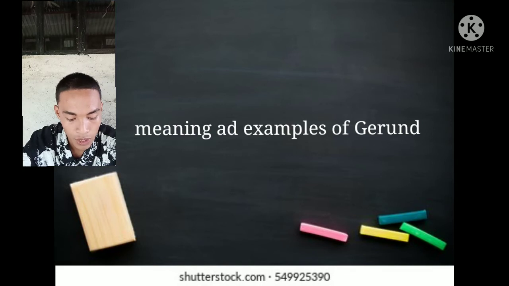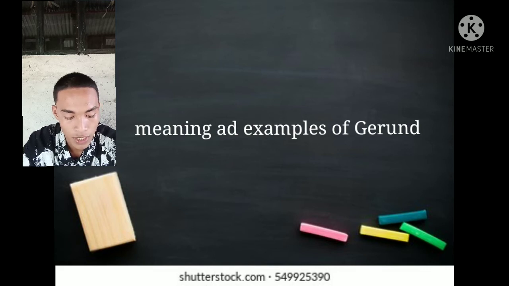To turn a verb into a gerund, all you need to do is add ing to the base form of a verb. The base form is the form of a verb you will find if you look up a verb in a dictionary. When making a gerund, there are a few things to watch out for. First, unless a verb ends in EE or IE, we drop the final E in a verb before adding ing, as in joking, taking, and making.